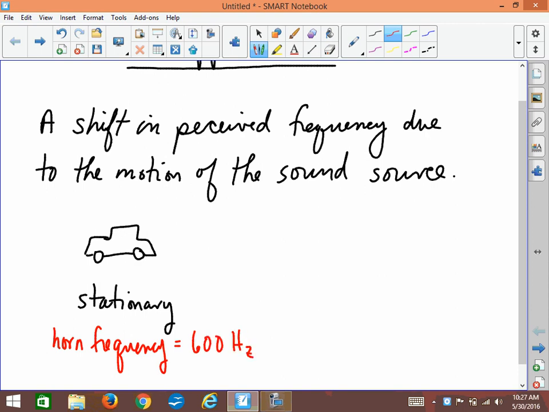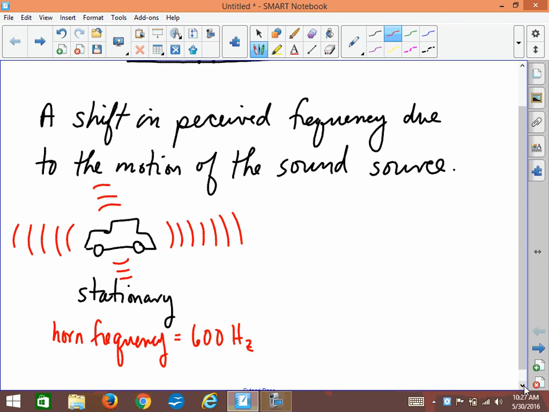What that means is sound waves will be emitted in all directions from the car. So I'm going to represent those sound waves as little waves like this, pressure waves in the air. They will go in all directions, up, down, left, right, in a sphere outward from the car. But we are going to be looking specifically at the ones moving along the same line as the car's motion. The ones going up and down won't be affected because the car is only going to move along the x-axis sideways. So from now on, we're just going to draw the sideways version.